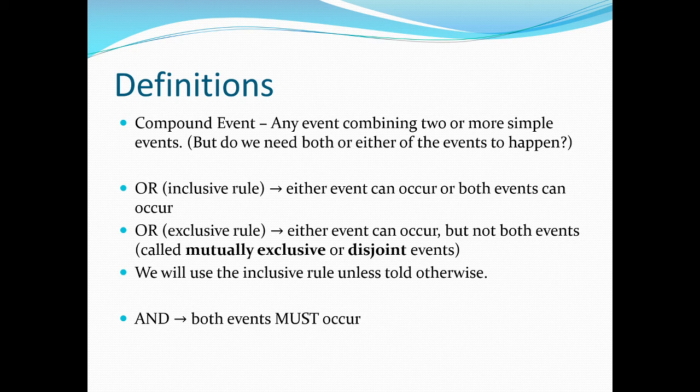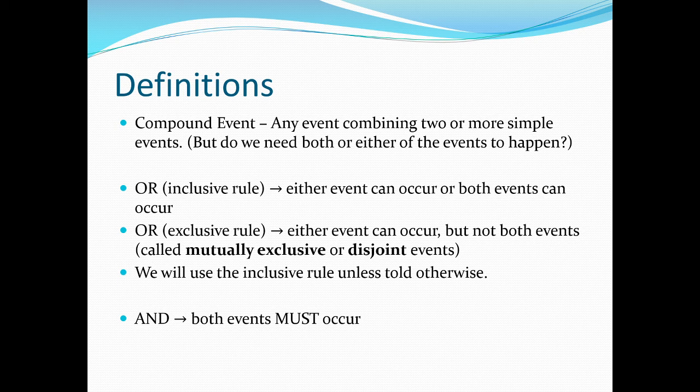And there's two sort of versions of this. There's the inclusive and the exclusive version. The inclusive version is when either event can occur or both events can occur. So for example, rolling a die and flipping a coin would be an inclusive type of event, because if I ask you what's the probability of rolling a 1 and flipping tails, those can both happen at the same time. I can flip a tails, I can roll a 1, or I can do them both. So I might get tails and 1, I might get tails and 6, I might get 1 and heads. So I can have either, both, or none of them occur.